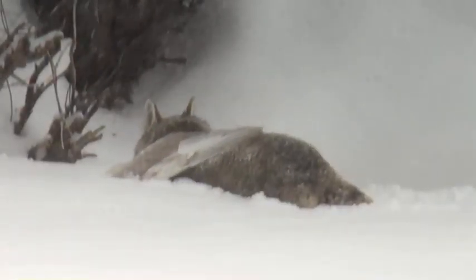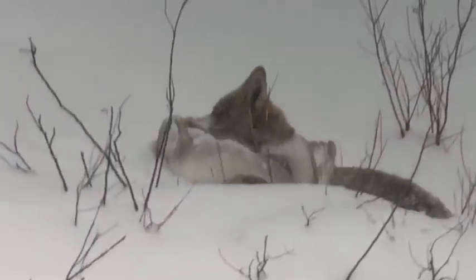He was able to snag a cygnet and make off with it. As you can see in my video, the snow was quite deep. The coyote had a hard time hopping through deep snow, carrying a heavy trumpeter swan. But for the coyote, this might have meant life or death. This might have been his only meal this week. So he was able to carry that trumpeter swan off into the forest and have a nice winter time meal.